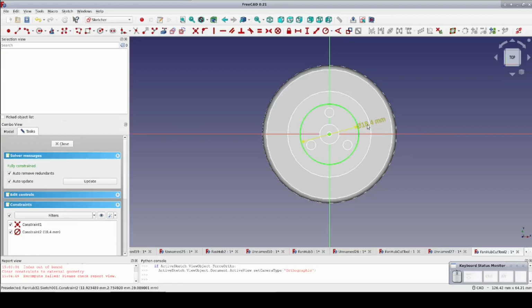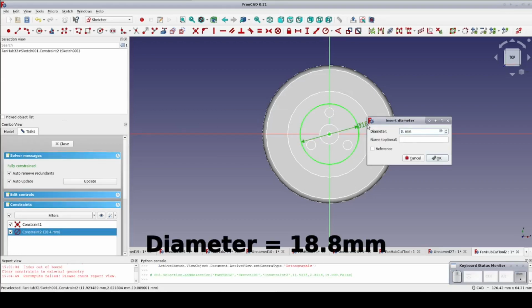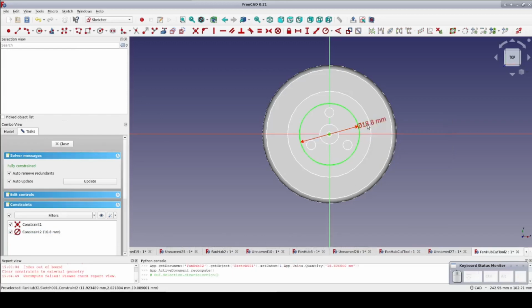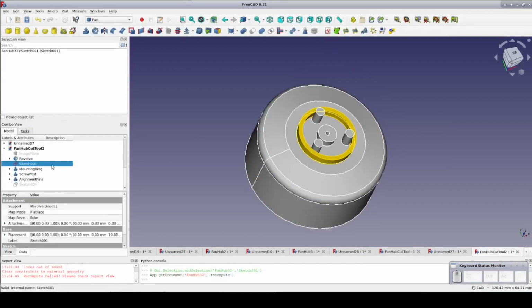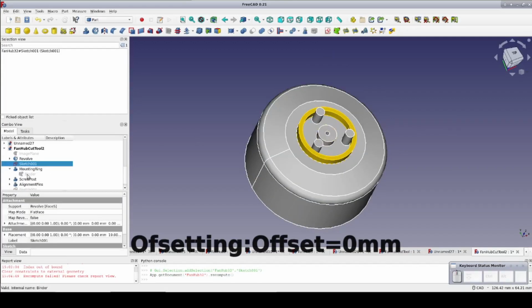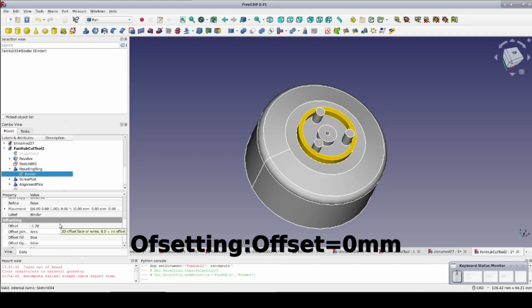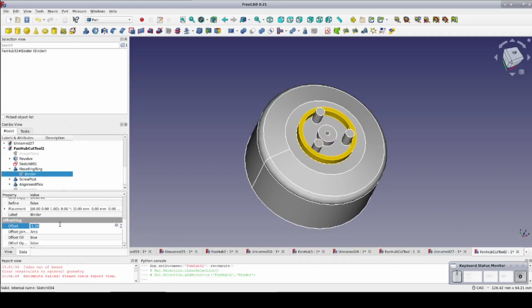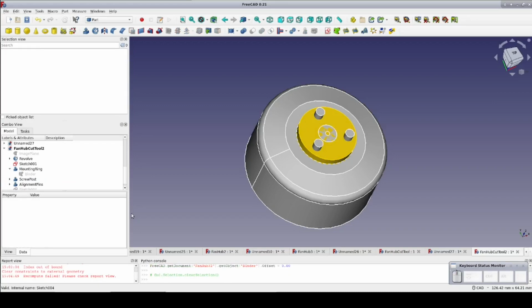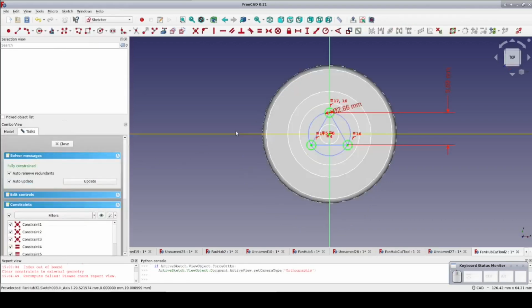Now I'll enlarge the mounting ring by 0.4 millimeters to give it an easy clearance. I'll select the binder for the mounting ring and set the offset to 0. The objective is to change it to a solid disc to cut a socket into the propeller hub. Now I'll widen the alignment pins to 3.26 millimeters. That's a total clearance of 0.4 millimeters in the cutout.